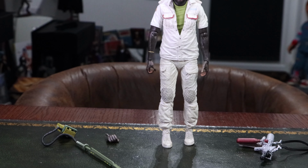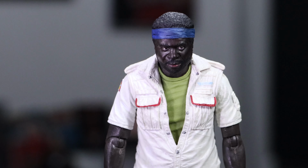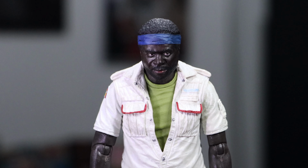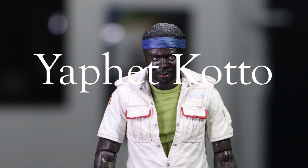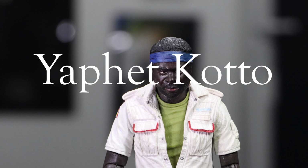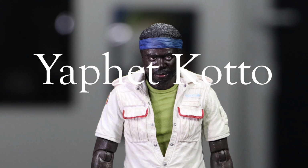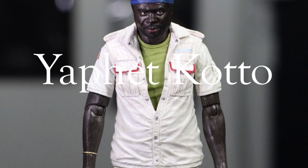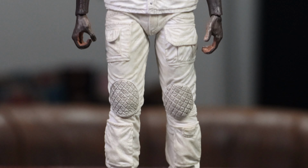Now, the figure looks really good, but I'm not 100% convinced with the likeness on this one. I don't really see Yaphet, is it Yaphet Kotto? I don't want to get his name wrong, he passed away not too long ago. Yaphet Kotto, that's what I'm thinking it is. But massive respect. He was actually the character I think a lot of people can relate to the most.